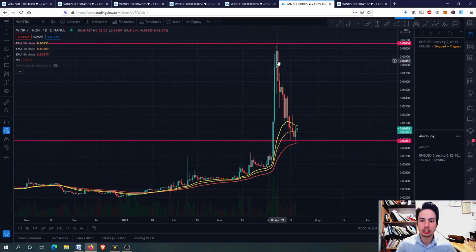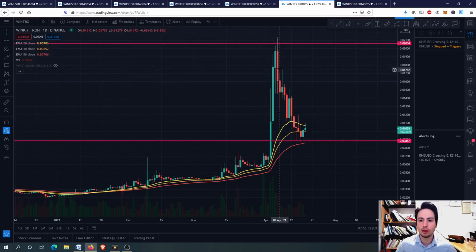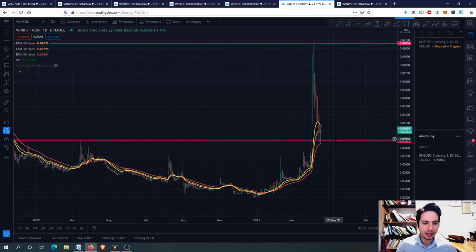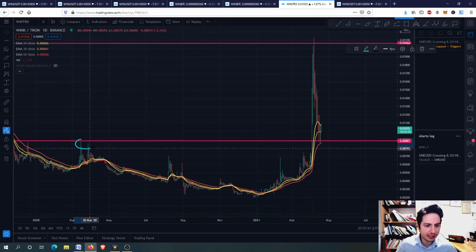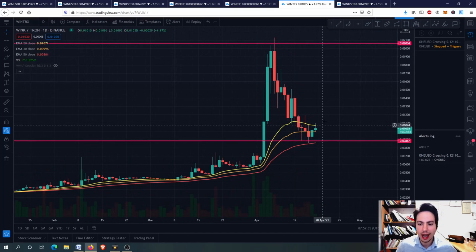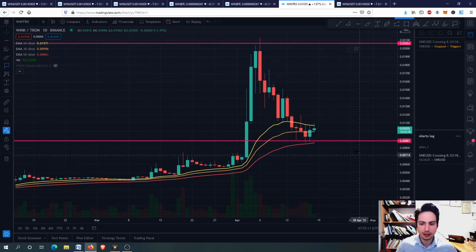We had this huge sell pressure here, you can see on the candle, a totally bearish red candle, then we followed beyond, hitting this support level which was previously, back here, a resistance level. And right now what we want to do is go upwards again. We need to see the Wink going upwards again. So this price label was a perfect buying opportunity for Wink against TRON, okay?